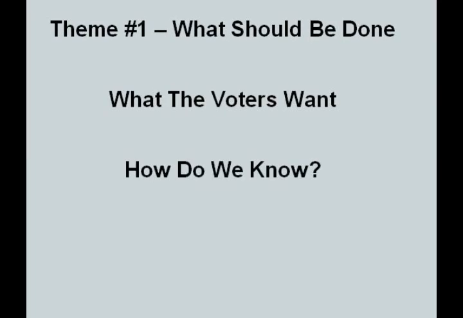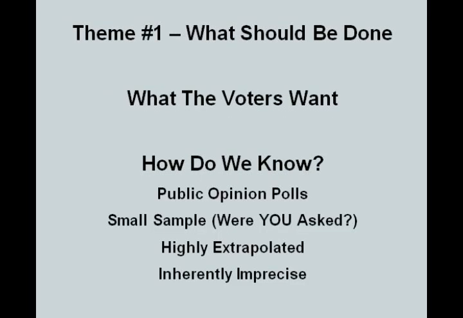But how do we know what the voters want? There are a number of highly leveraged public opinion polls where the responses of small numbers of voters are extrapolated to assess what the general population might want. The problem with this approach is that only a small number of voters are asked for their opinion. Were you asked? Secondly, trying to extrapolate a small data set is inherently imprecise. So what's a better way?